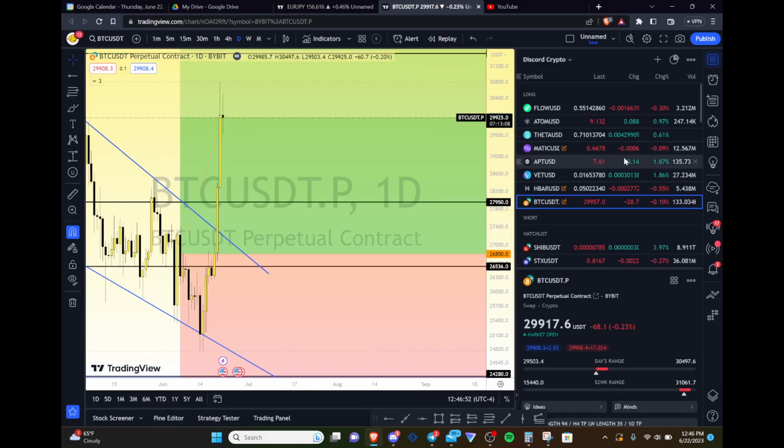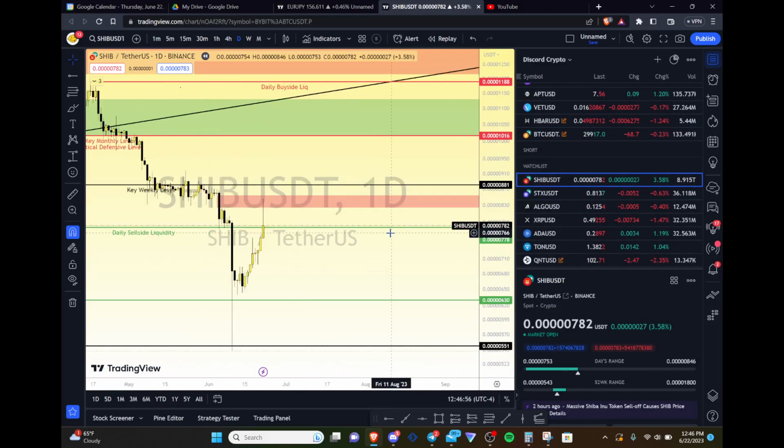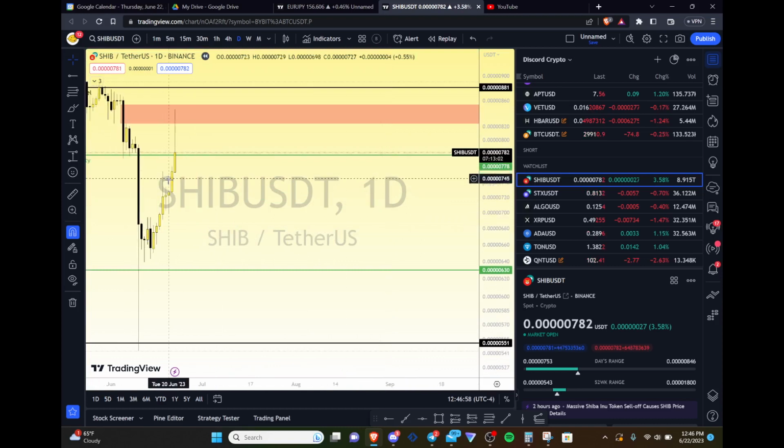Now, before we head out, I want to talk about a couple other positions. So SHIB, we actually closed this today. We made some good profits off this, just under 20% profit. If you're a premium member in the swing trade service, you got to benefit from that. So essentially, we closed right around 808. It was a pretty good trade. We got in down here, so it was pretty good.